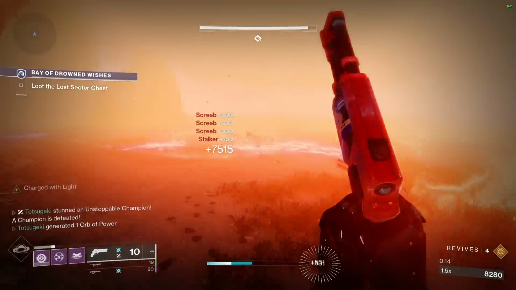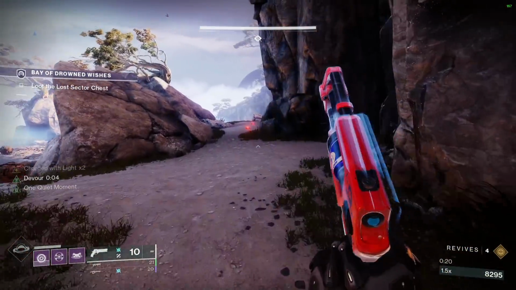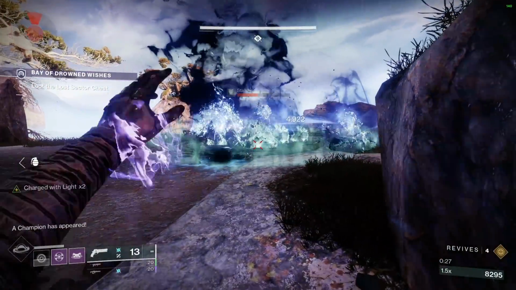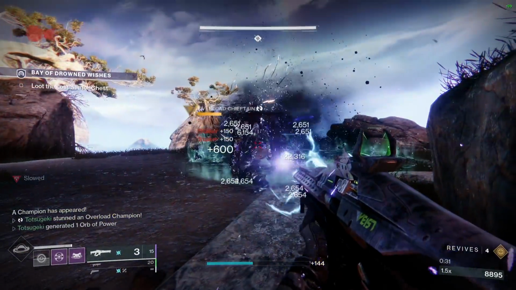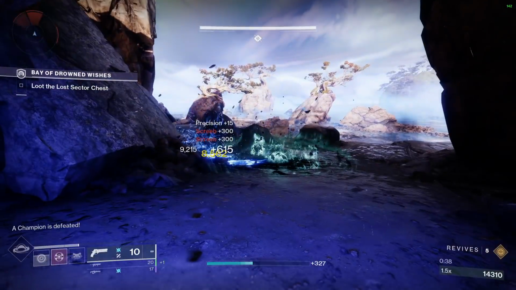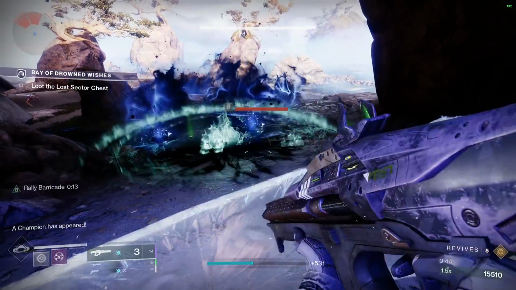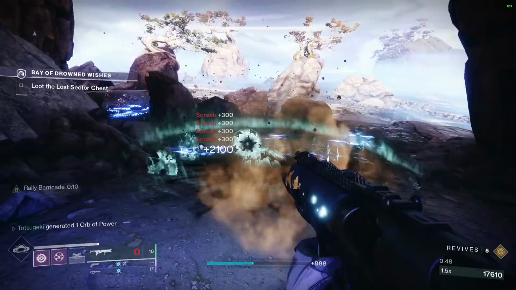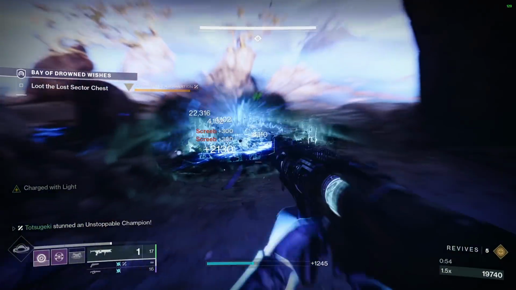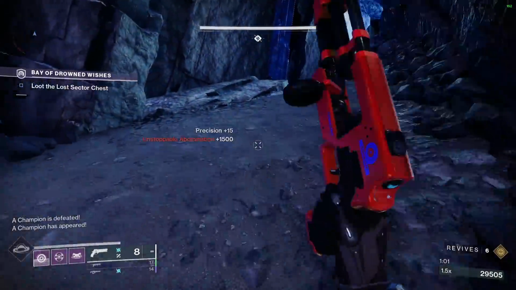So you can kind of be really dumb on this now that it's Legend instead of Master. There's not a second champ that spawns here, so you can just run all the way to the next section. Same thing here, nothing really changes. Doors open. Let's go.